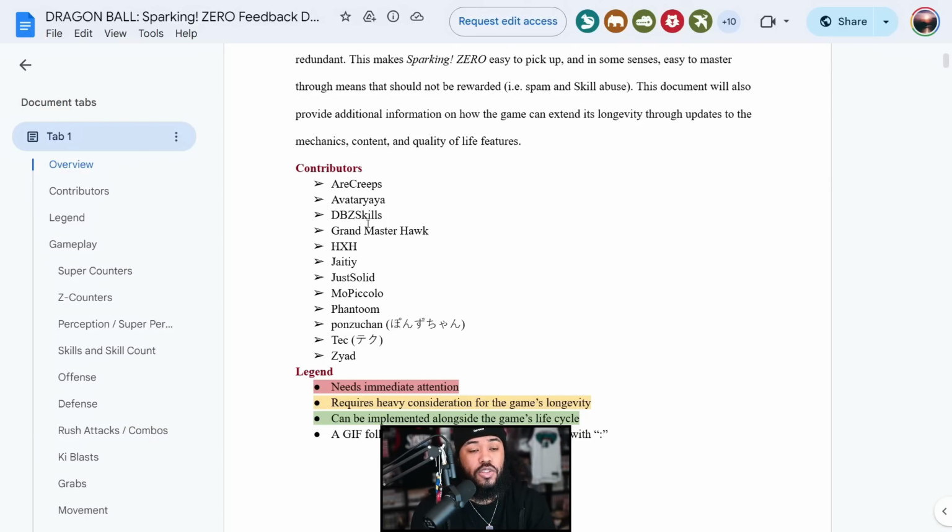I guess you could argue and say that, well, if myself and all these guys feel this way, then just go play the old games. I kind of already explained why that's kind of a stupid argument, but I guess you're not necessarily wrong entirely, but there are clearly reasons why we would like to play the new game, you know what I'm saying? But at the end of the day, if we do think Tenkaichi 3 is a better game, we could still go play Tenkaichi 3, so, you know.